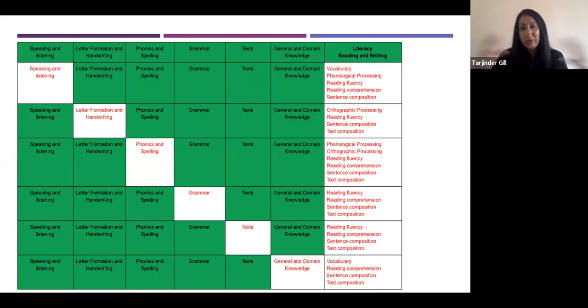Now it's not complete as such. It's just my thinking at the moment. And I think we need to really think in primary, if children don't have a particular aspect or a component to their knowledge in terms of English, they struggle to become literate adults. So what is happening here? And all this is really showing is that, well, if you're missing some aspect, what are the knock-on effects?